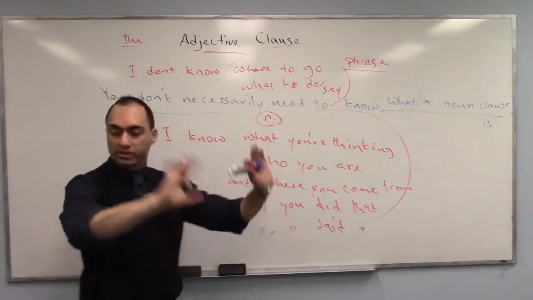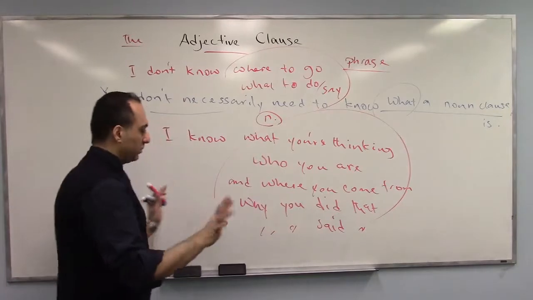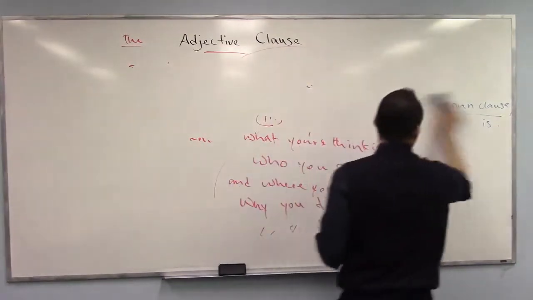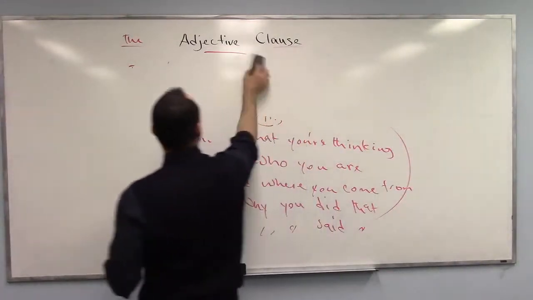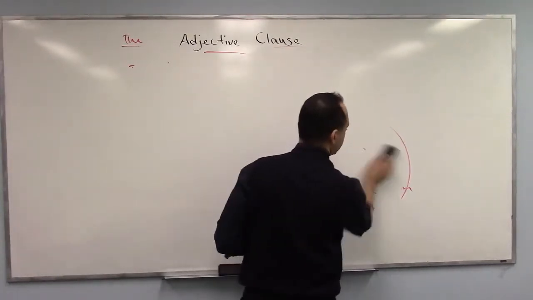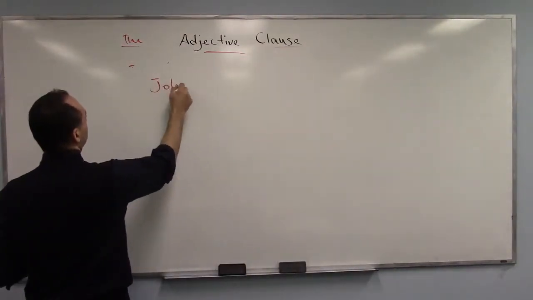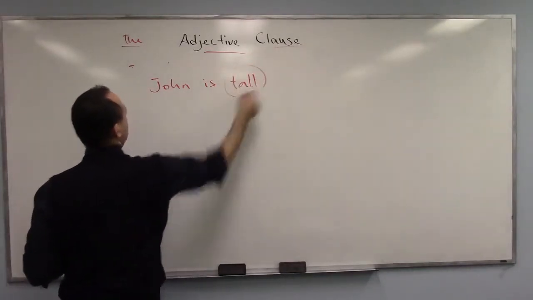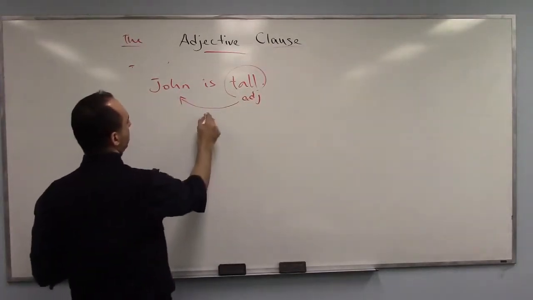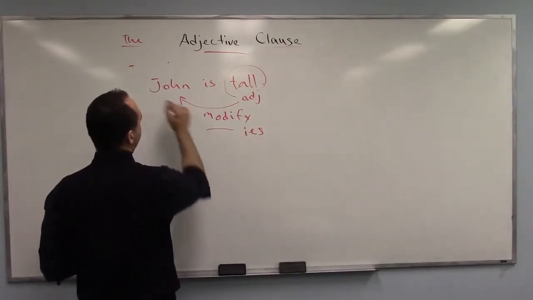Now, by the same token, when we're talking about adjective clauses, we do the same thing, and you'll see in just a bit. Okay? Now let's say goodbye to noun clauses, and let's start. So what do you think an adjective clause or adjective phrase should do? What is an adjective, or what does it do? So when we say he's a tall man, or John is tall, the word tall is an adjective. Why do we call it an adjective? Because it modifies or describes a noun.